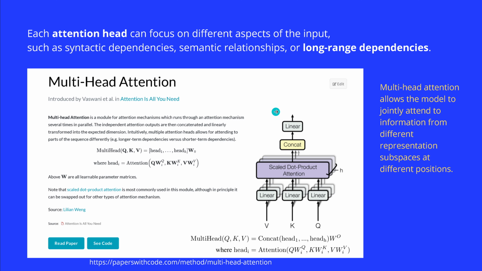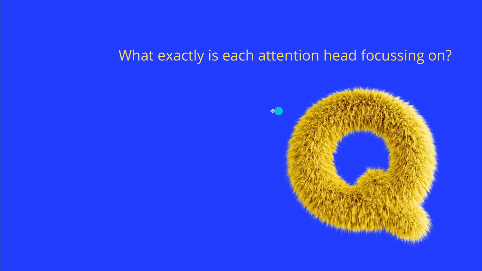This is more or less exactly how you calculate the multi-head attention, but I wanted to tell you, we know that they come from different subspaces, and each subspace is specialized for a particular topic, like syntactic dependencies or semantic relationships or long-range dependencies. So this was the introduction. Now we go on with the normal stuff.